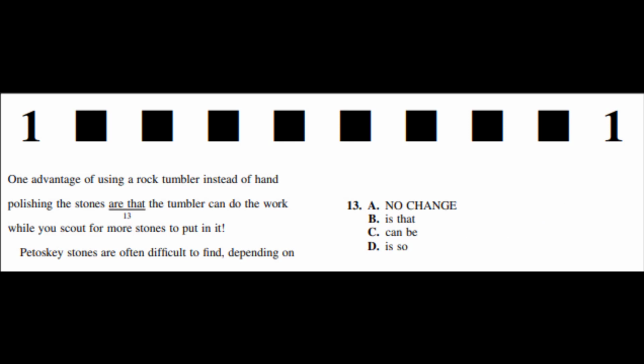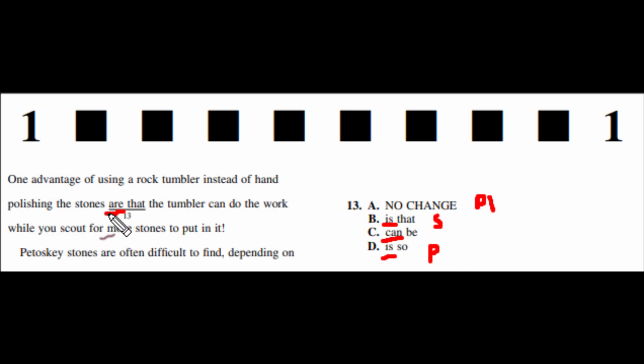All right, now going back to the question. Over here we see that we have the word are, which is going to be plural present. Is is going to be singular present. Can is going to be future, and is is going to be present. All right, does that make sense?